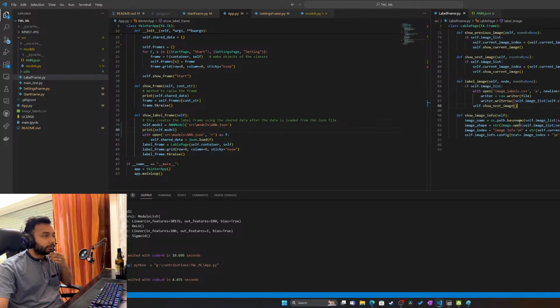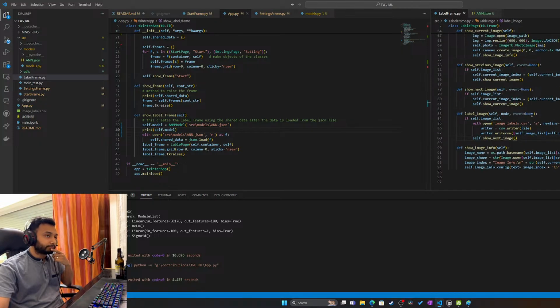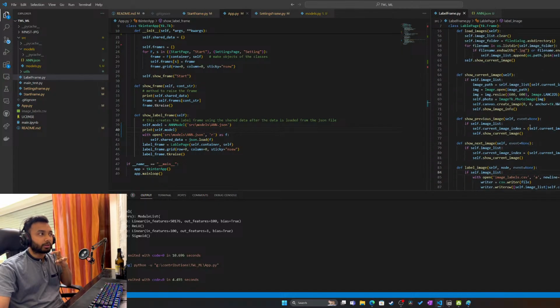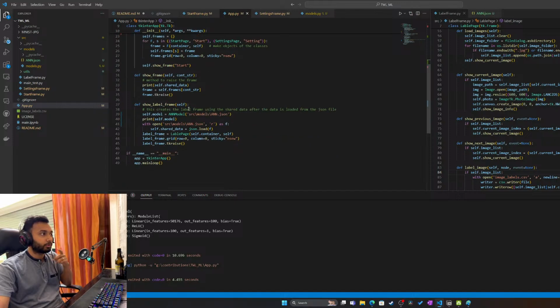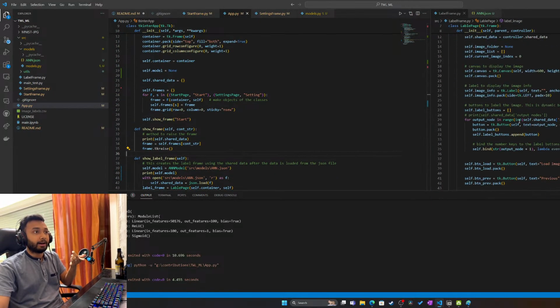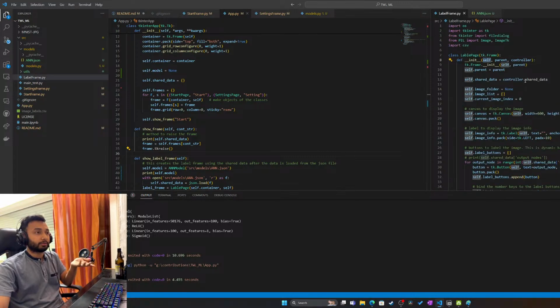Okay, now for the label frame, which will actually train the model. As this is now in the self, and the show label is created, the model in the self can be accessed using here because I've already thrown in the self and the parent or whatever.